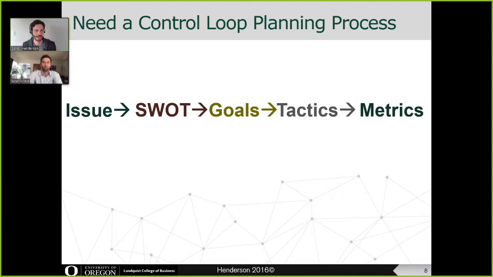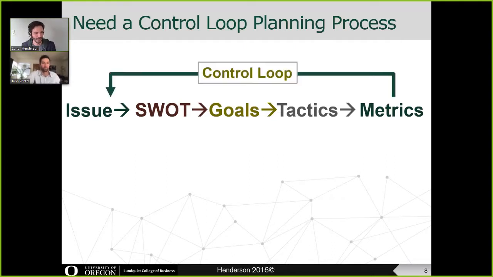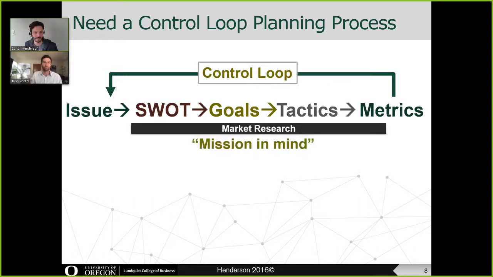But the problem is this is a little bit too reactive. It's not purposeful upfront. And it's usually going to be driven by some short-term objectives like we have to hit these sales numbers. We're not hitting the sales numbers. What are we going to do? And so a control loop is thinking about what meaningful metrics you can be measuring up front such that that will help you identify the issues that are most critical.